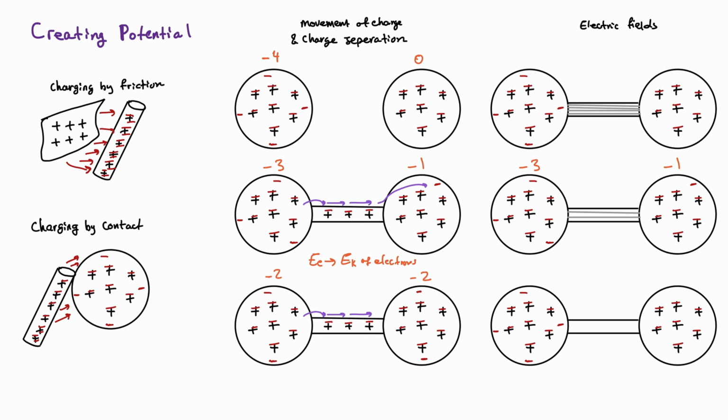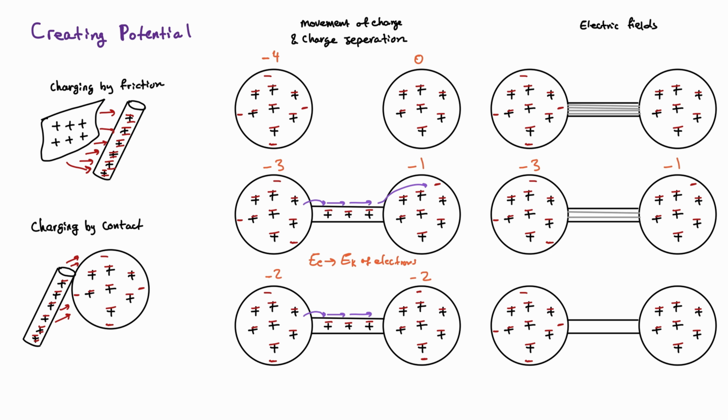They're not really happy where they are, and in a way we say that they have a potential to move and do something. That specific potential is called the electric potential. Let's say now I bring another conductor here, which is just neutral. It's got zero charge, and this one has a negative charge.